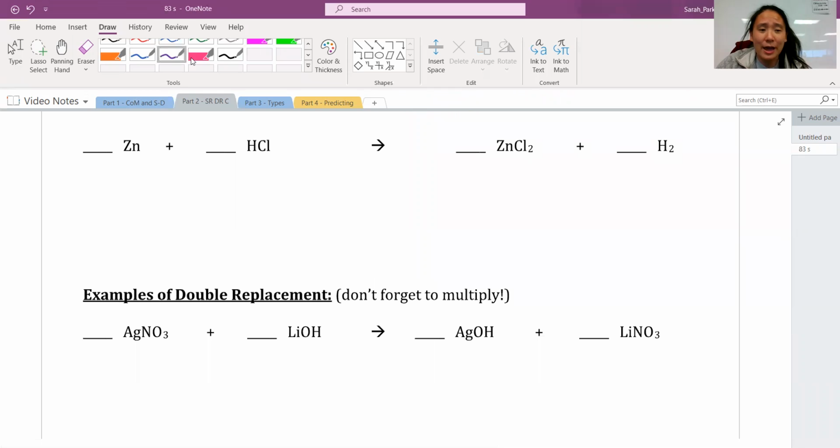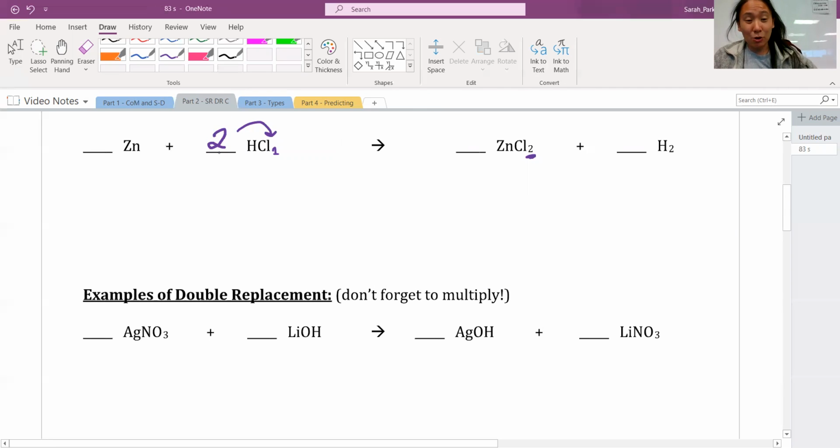Okay, so if you want to do it in your head, you got to think, okay, I have zinc, I have a hydrogen, I have a chlorine on the left, same thing on the right. So now I look for unmatching numbers. So I look here, I'm like, okay, I have 2 chlorines on the right, only 1 chlorine on the left. So I have to put what? What times 1 gets me to a 2 on the right? So I put 2 here. So 2 times 1 gets me to 2. That's equal, but putting a coefficient here has changed this hydrogen. So now I have 2 hydrogens on the left, and how many hydrogens on the right? 2. Huh, that works out.